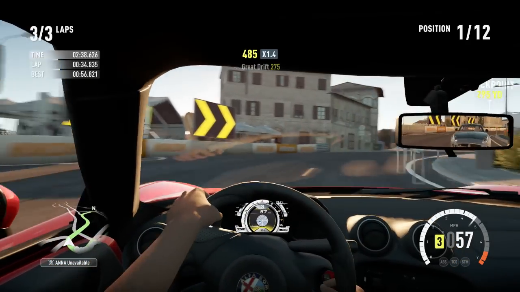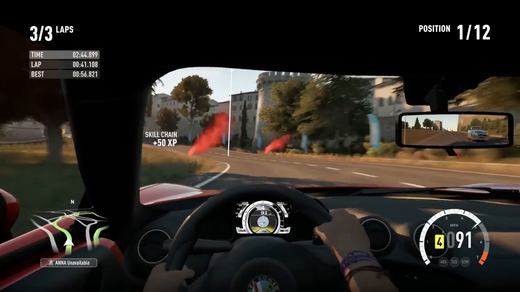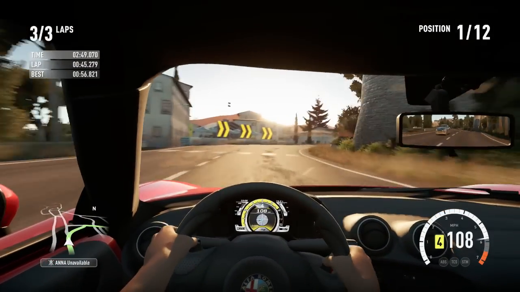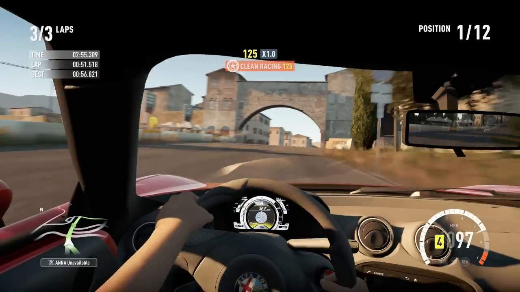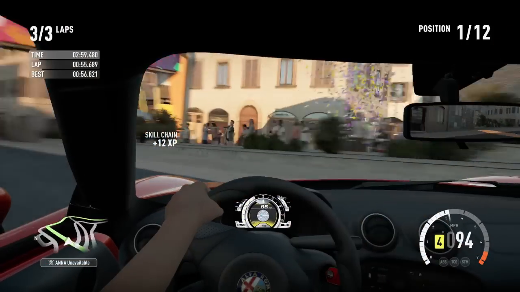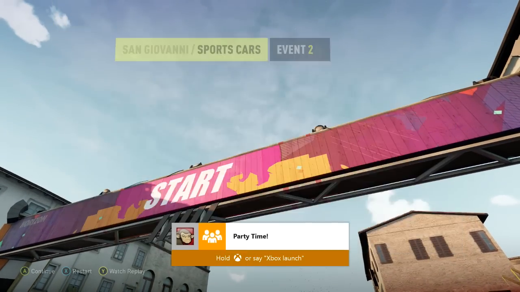I wouldn't say it was the cleanest pass, but it was effective. Even if he wasn't there and I didn't just bounce off the side of his car, I still would have been able to get through the corner just fine. As long as you're not using them as bumper cars the whole way, you're fine in my book. Yes, there's the finish. And backwards. Okay, we'll chalk that up as another win. Nice work, mate.